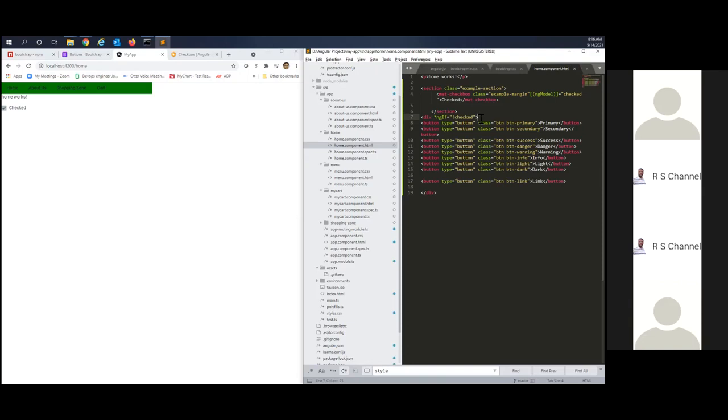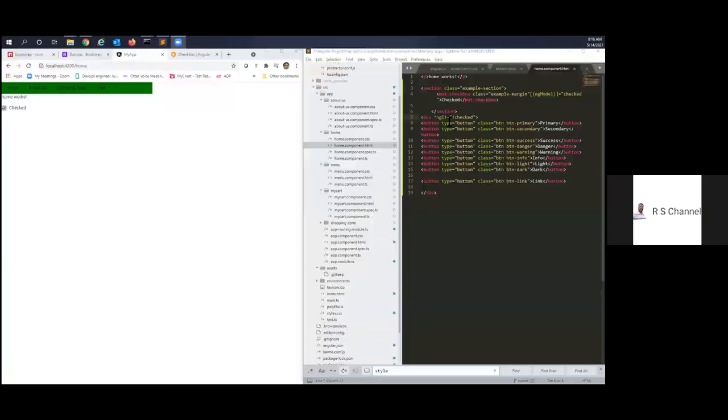Ganesh, is it working for you? One minute, Rajesh. Rajesh, you gave in the div ngIf equal to variable name, right? Any quotes we need to mention? You gave double quotes or single quotes?